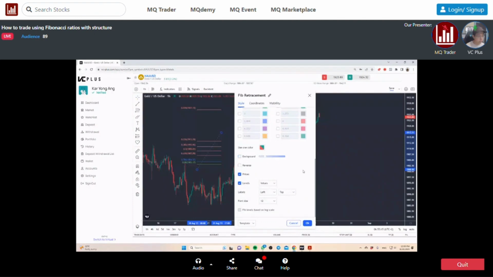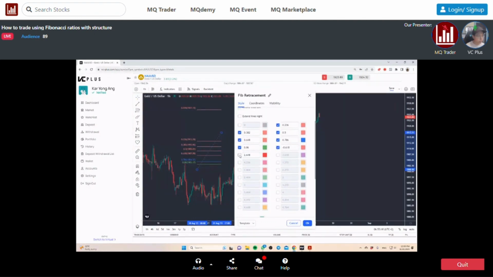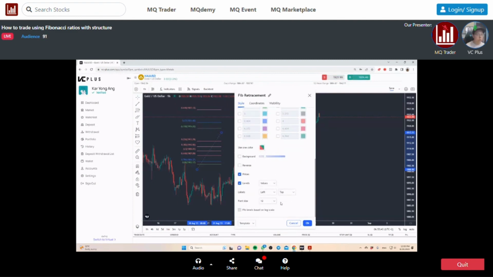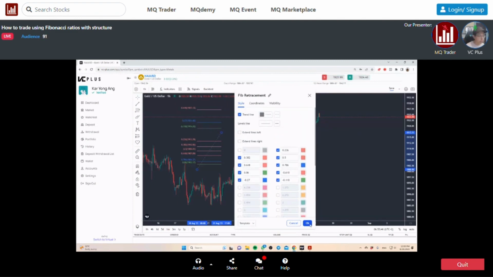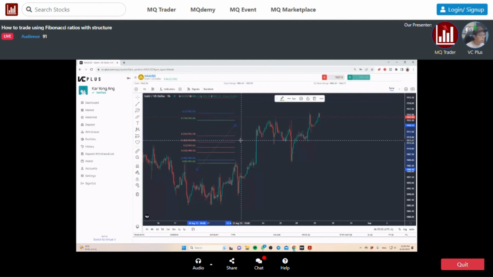Okay, let's take away that. And then we'll add in a negative 0.127. That will flip that here as well. That will be blue. And the last one here is 118, so that would be green. Okay, so this is how you can edit the levels that you want. We just stick to that. So that's the edit of it.